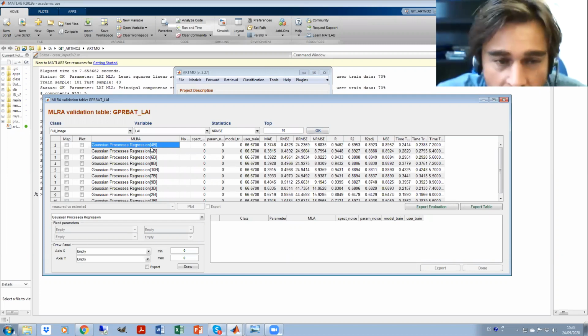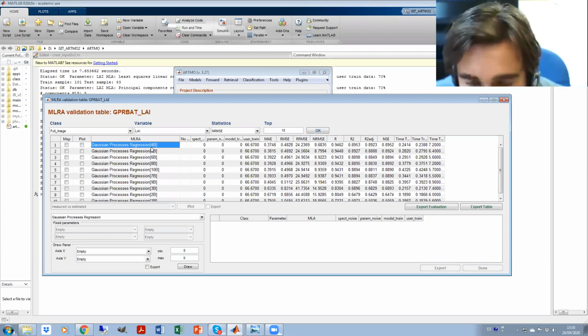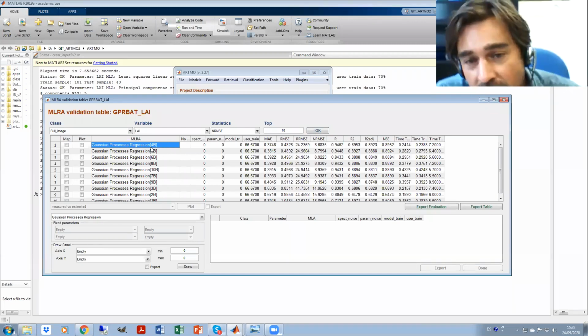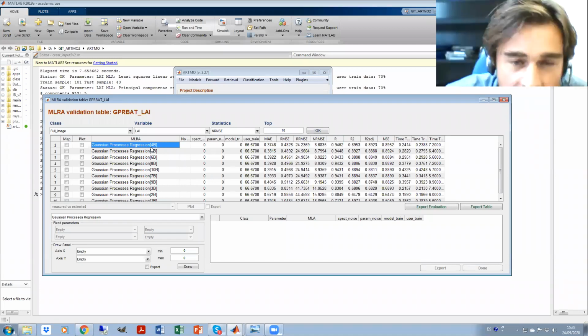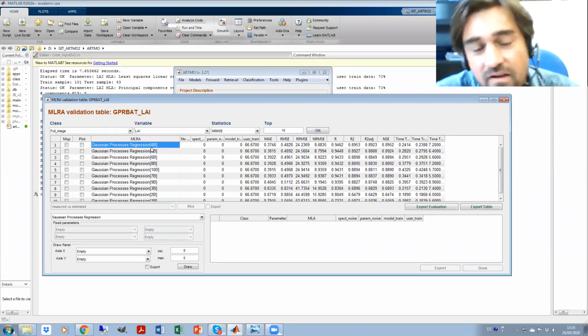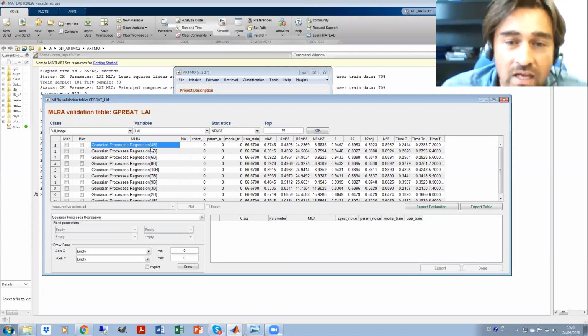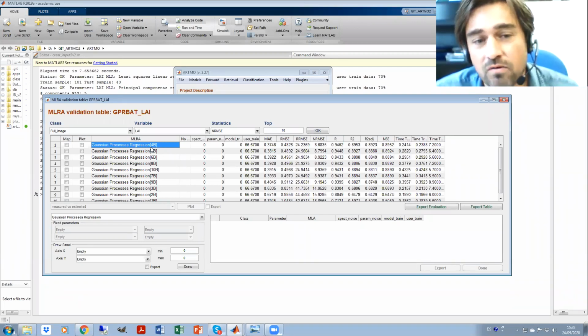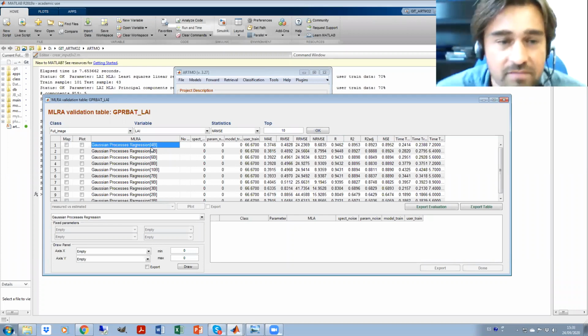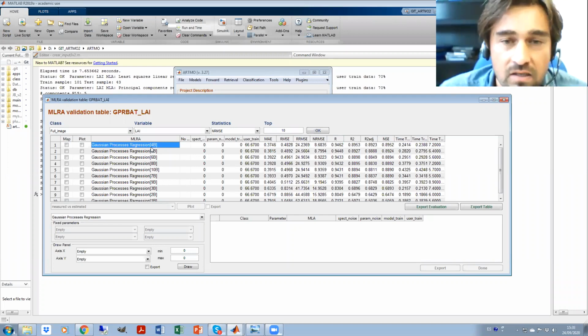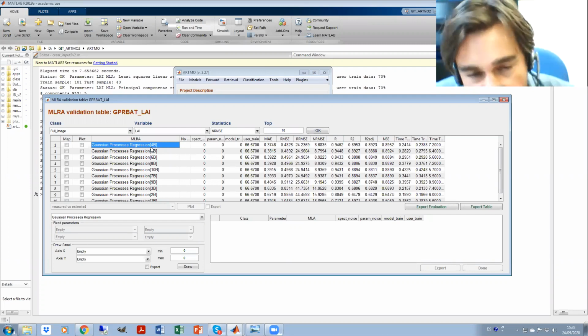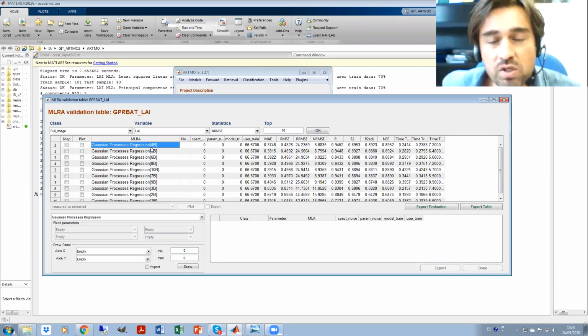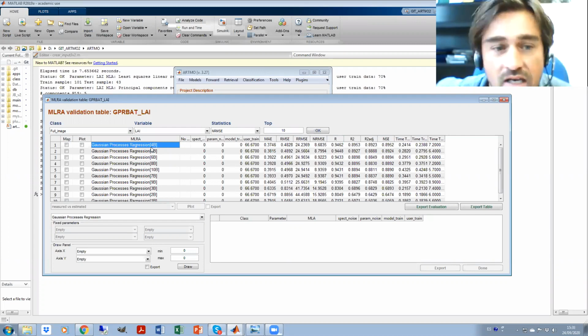In fact, we have this problem of multicollinearity, which means that many bands contain the same kind of information. And when you train with the same kind of information, it just complicates the regression model. So it's much better to first simplify it by means of reducing bands or transforming it to a lower dimensionality by means of PCA also.